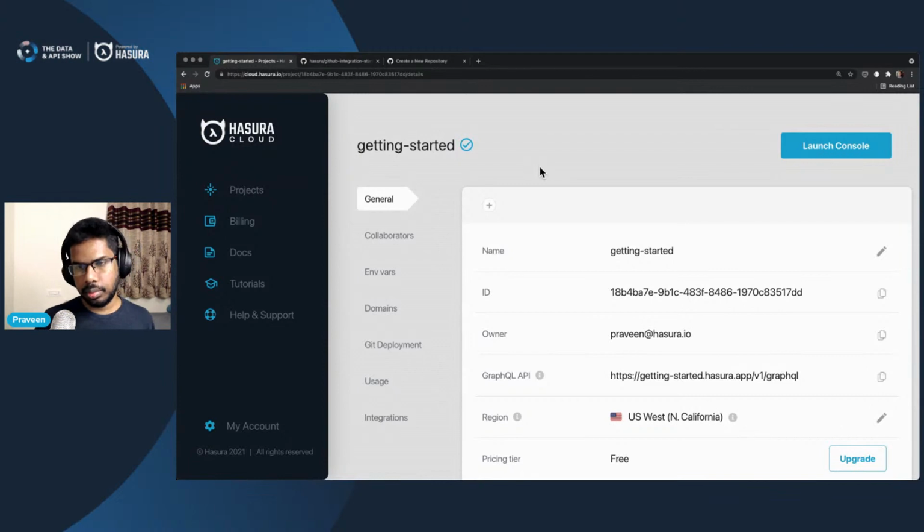So these are a couple of use cases. The third use case could be moving between Hasura Cloud to Hasura Cloud. You have a staging instance on Hasura Cloud, and you have a prod instance on Hasura Cloud, right? So these are three use cases where Git deployment would make it easy for you to develop quickly and rapidly, with migrations and metadata applied automatically, taken care of in the background by Hasura.